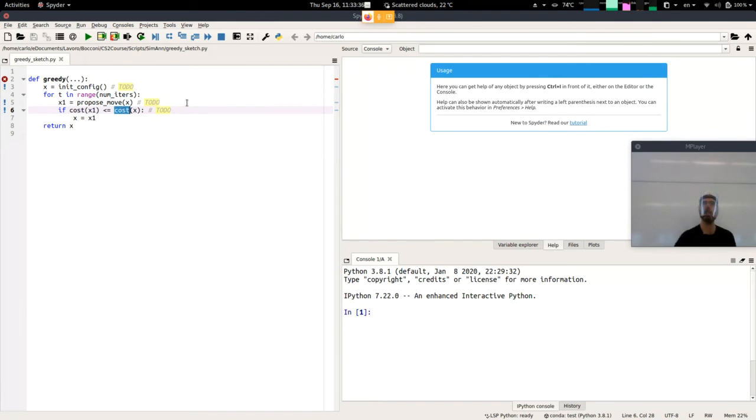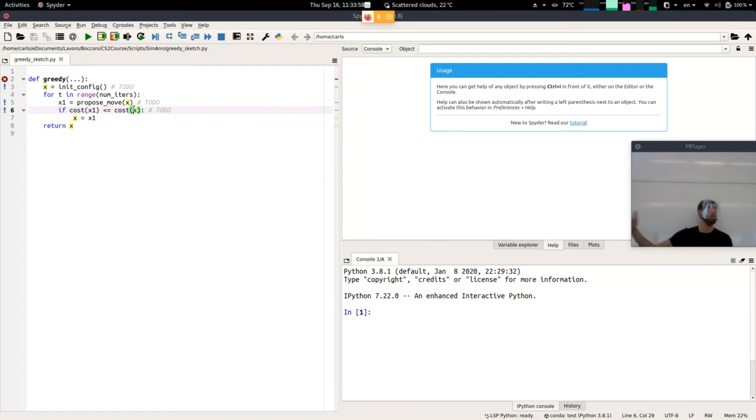Is this necessary all the time? You can keep the cost of the current configuration and keep it around. Otherwise, you're computing it from scratch every time. But doesn't matter, okay? Not right now.